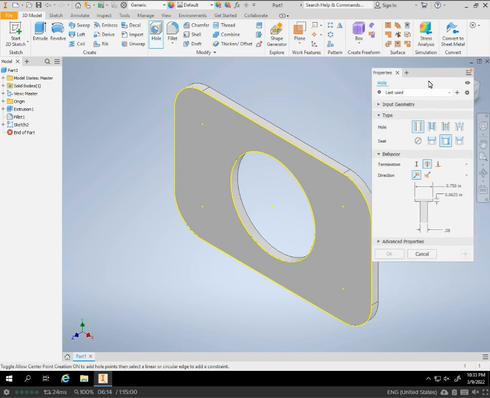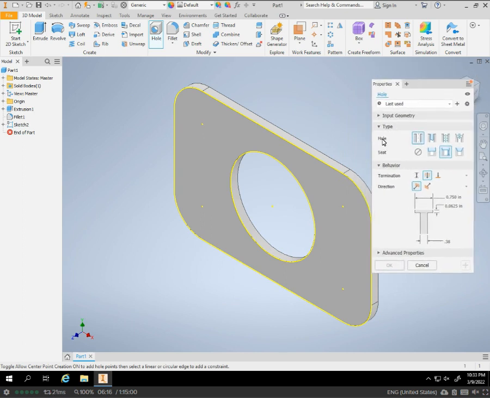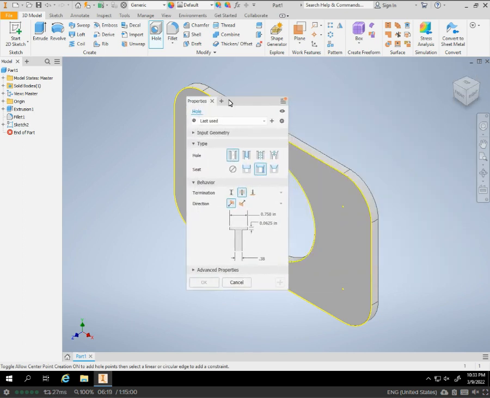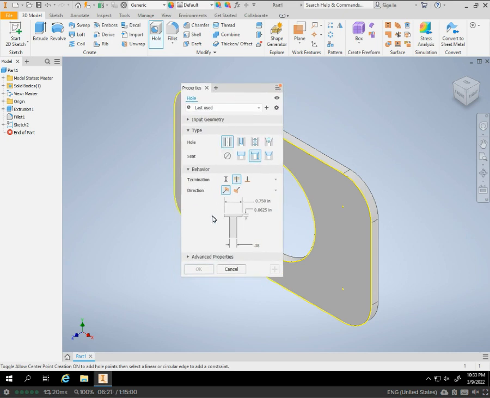Move this out of the way. And we're going to select the type that we want. Well, I guess I should have just left that in the middle to show you what type we're going to be using. So we're going to be using a straight hole. It's not going to have a head to it.